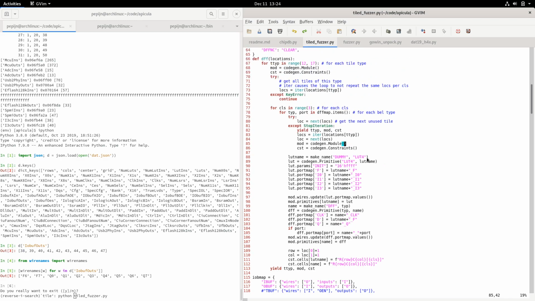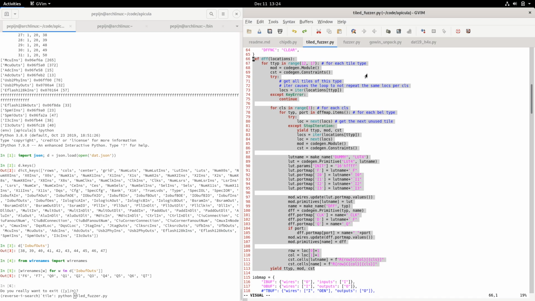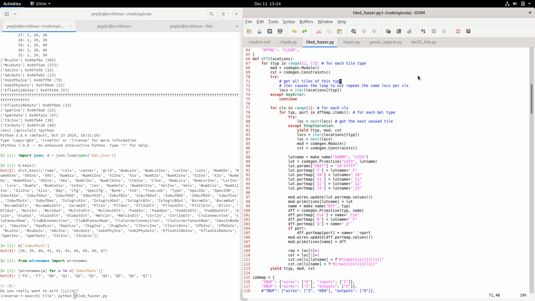So this makes it a lot simpler. This is the whole thing for fuzzing data flip-flops. It just creates a flip-flop and a dummy lookup table. The only tricky thing is that it gets a list of locations, and it needs to use a free location of the tile type that it wants to fuzz for that thing.